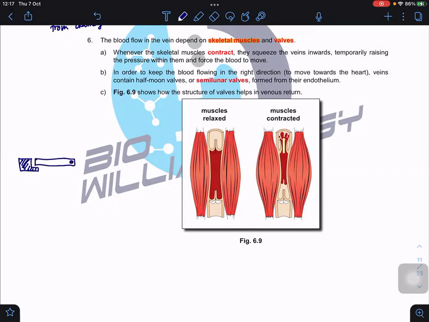So this is what we call the fix of the door. It means that if I go through this way, no problem. I just need to push it. Can you see that? So the pressure of the blood, because you squeeze it, right? You squeeze, so the blood will push open this valve. It's not the wall, the valve.